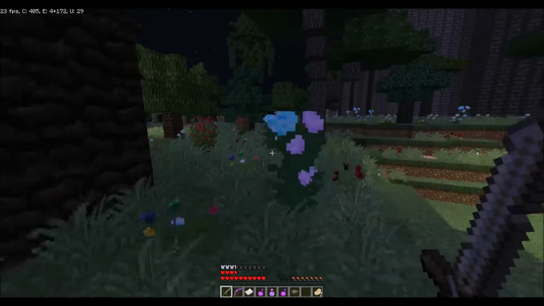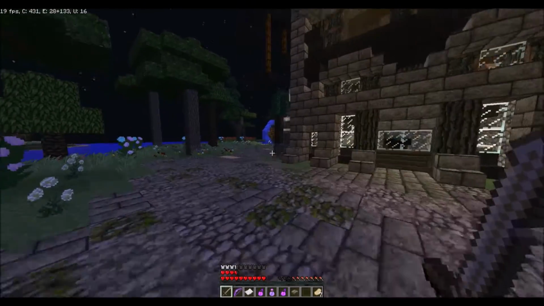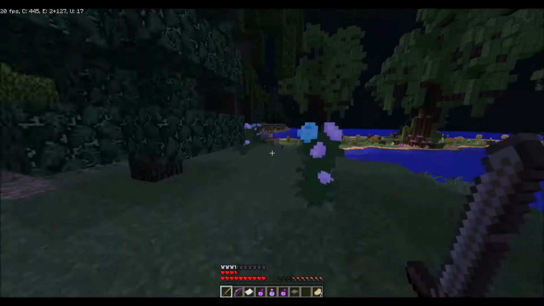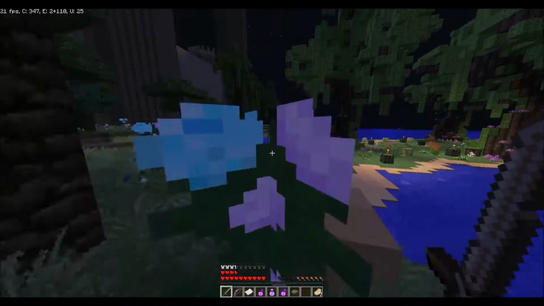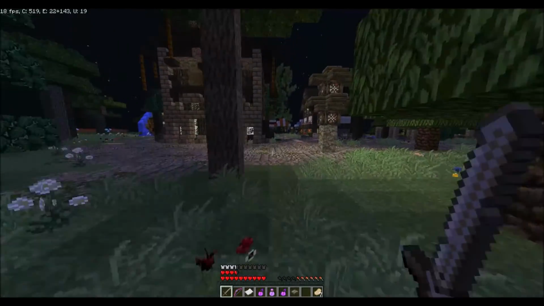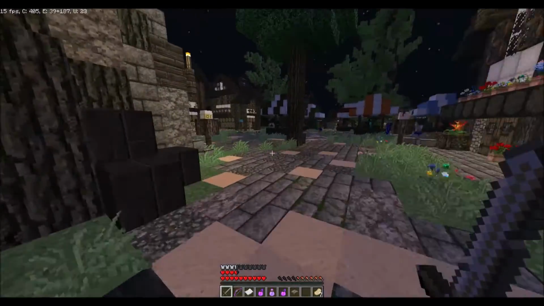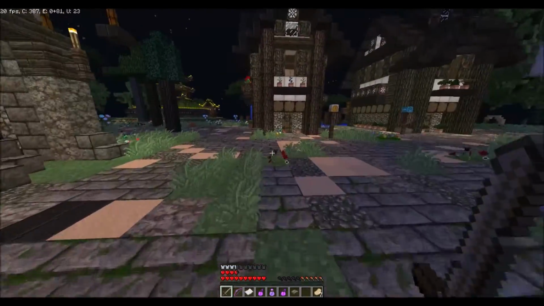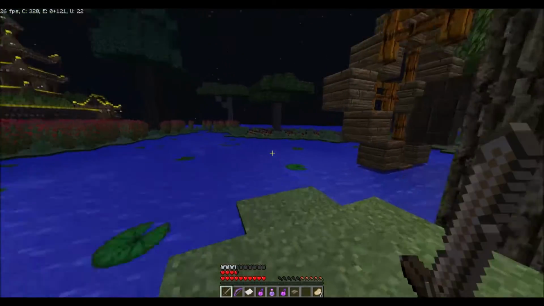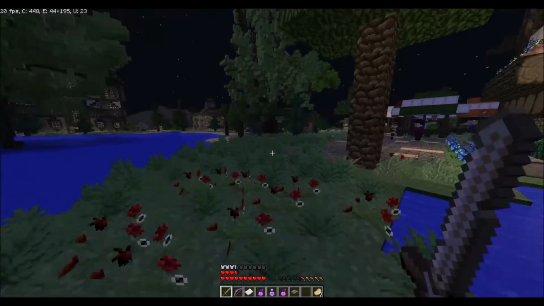Is that it? No, it's not over there. No, it was this way, right? There was the wheel. Was that it over there? Where was it again? This way? So I've seen that wheel. Shoot. Oh, it's over there. Okay. I found it.